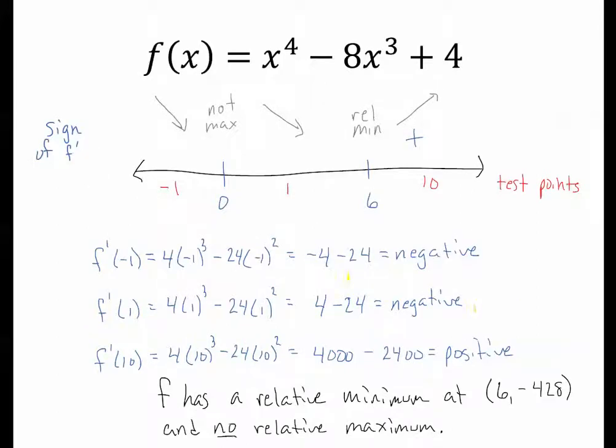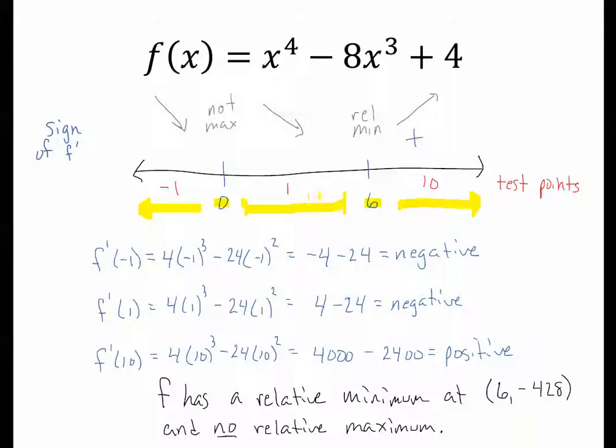Here we go. We know that 0 and 6 are our critical numbers. So I put 0 and 6 in proper order on a number line. I choose test points anywhere in these intervals. So I need a number that is to the left of 0. I use negative 1. I need a number between 0 and 6. 0 is the easiest number to use, so 1 is the next easiest. And then I need a number that is greater than 6 to use as a test point.